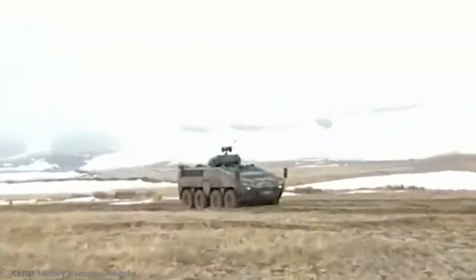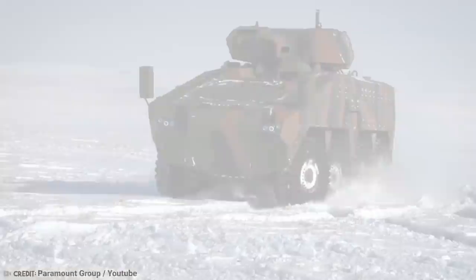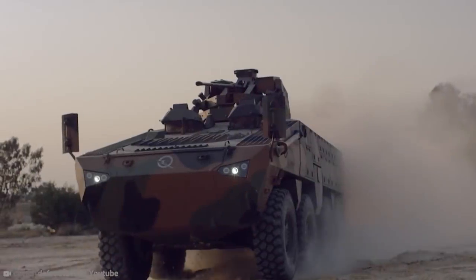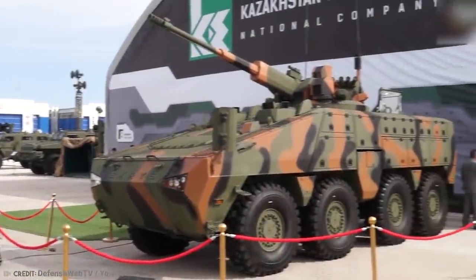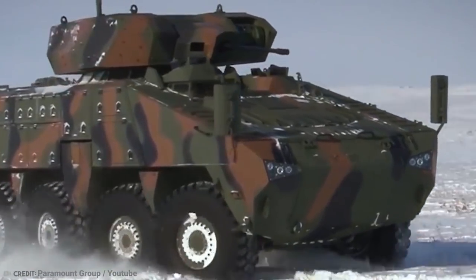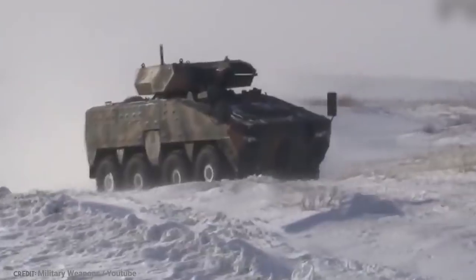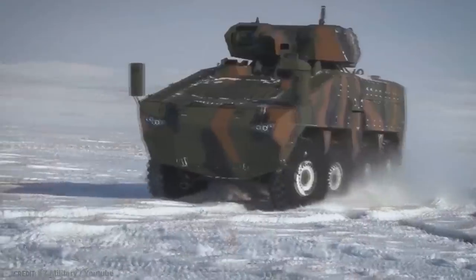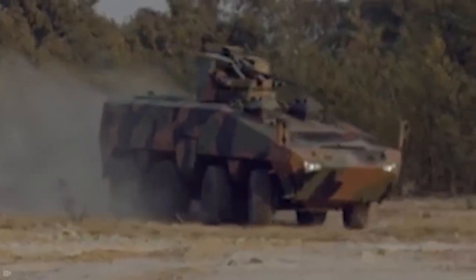The eight-wheeled vehicle is as cool as they get. It can carry 11 military personnel at once, including a gunner, driver, and commander. It also has a supreme level of protection to make it resistant to matador and marauder mines. That's probably why it weighs a whopping 19,000 kilograms, or 41,888 pounds. When it was unveiled, the Ministry of Defense of Kazakhstan was in the last stages of evaluating it as a combat vehicle for their armed forces. They wanted to try it during both winter and summer to make sure it was suitable for all extreme conditions.